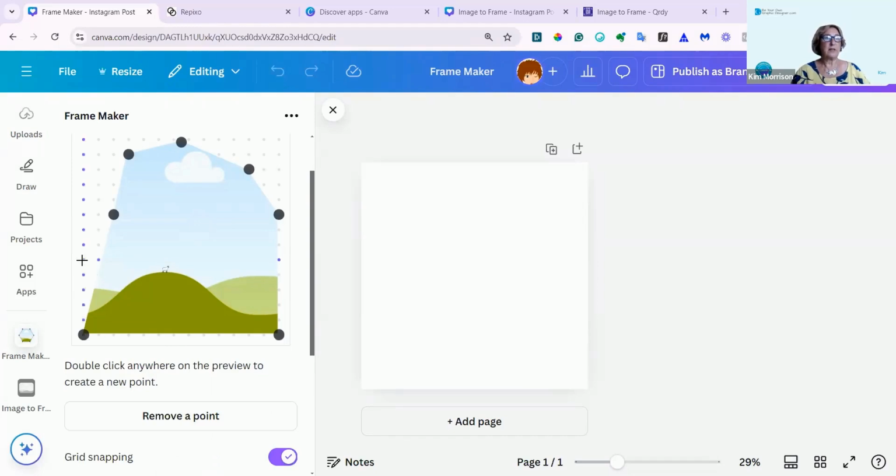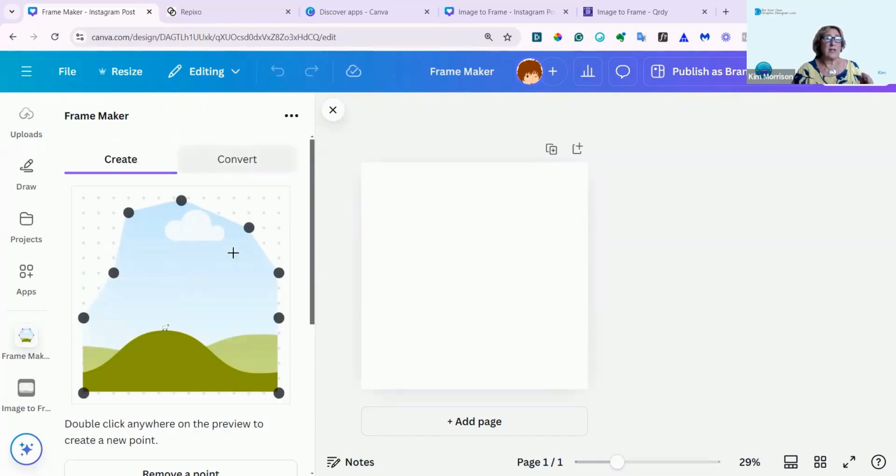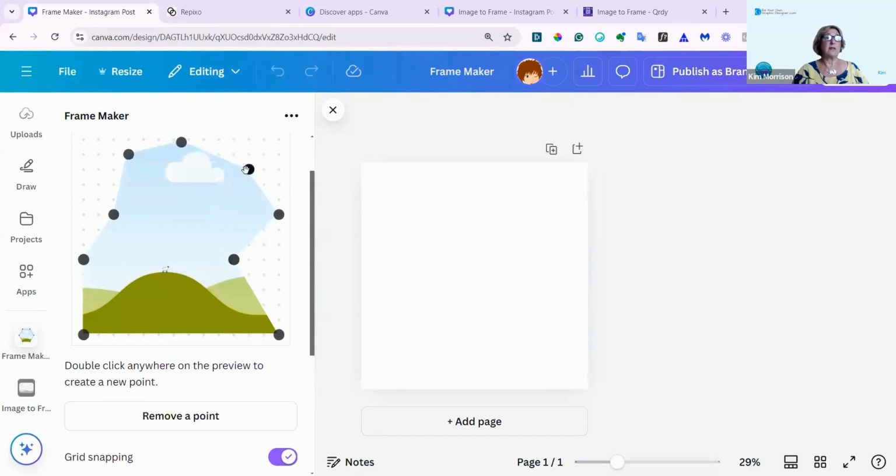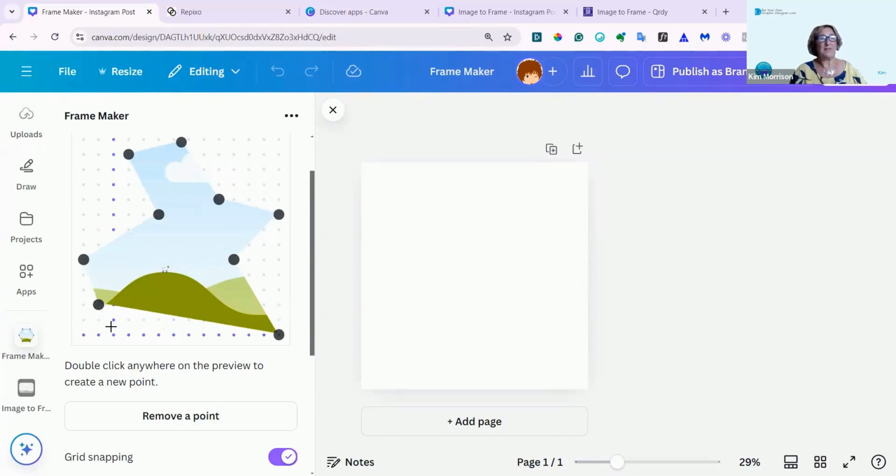Let's add a few more points. So tick on that one, I can actually put it in. And you can add loads of these. You can see all the points that you can add to really change the shape and make it interesting if you want to. I'm just going to do this one. And as you can see, I can then move it once I've created this. And I don't think I'm going to create anything that makes any sense. Just doing this random design here. And now I've got my random design.